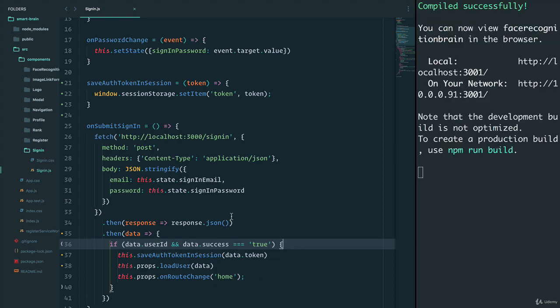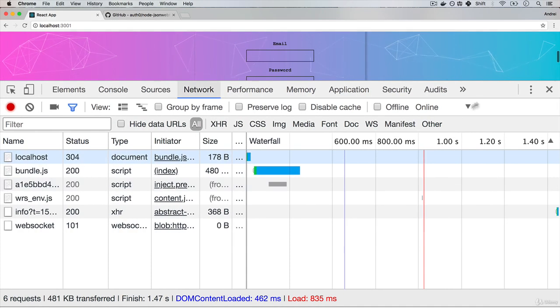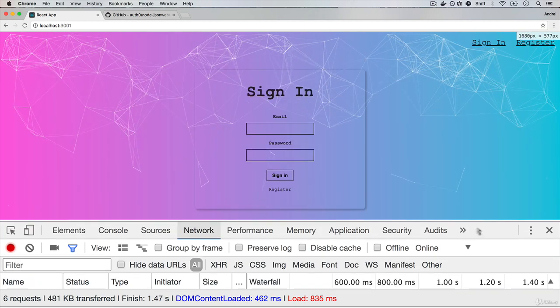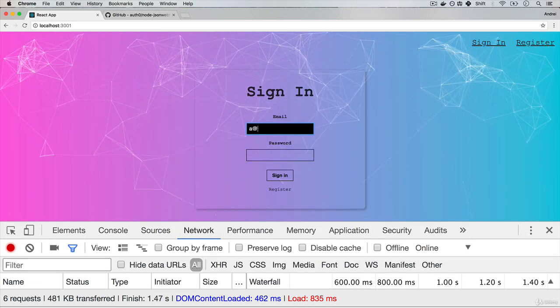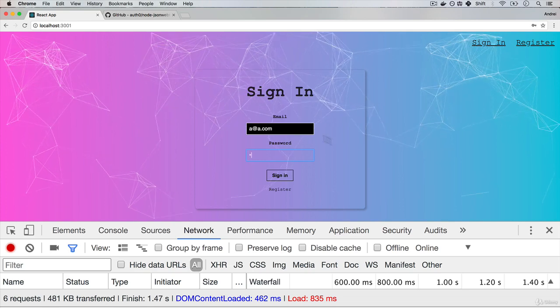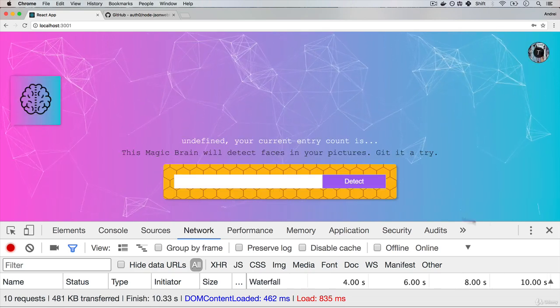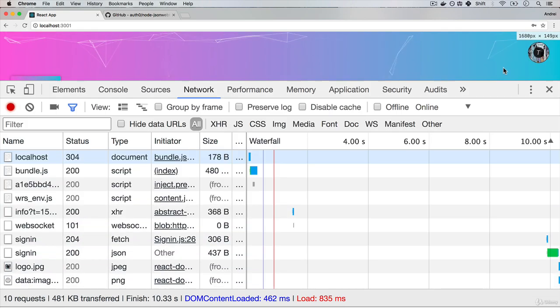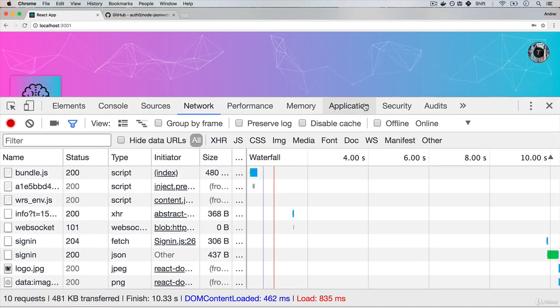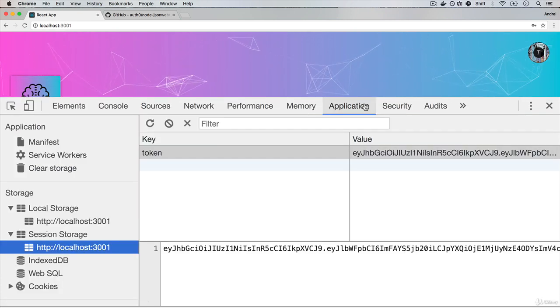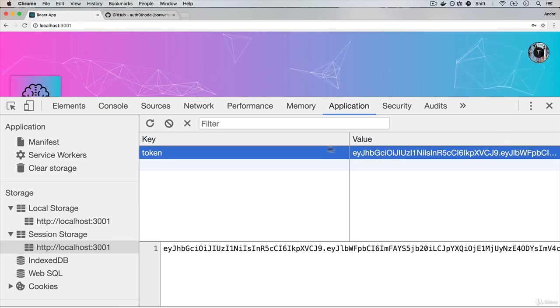Let's save. I'm going to make this a little bit smaller. Press A, at .com, A, sign in. All right. Now, nothing crazy happened, but if we go to Applications, look at that. We have our token now stored here.